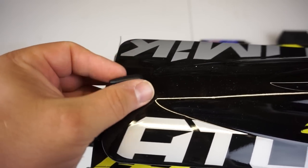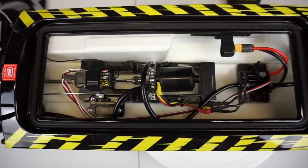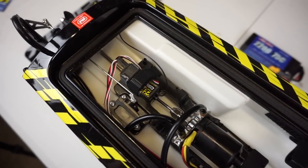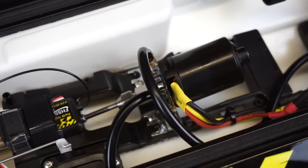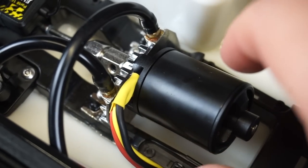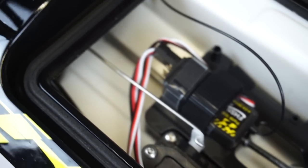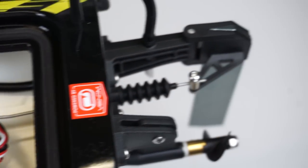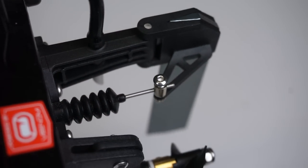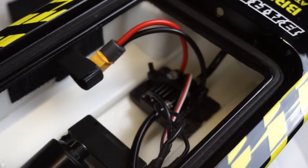It has a quick release mechanism here that allows you access into the hull. Just take a look at the design and quality inside. You've got the radio system just here, followed by the brushless system which is water cooled in the centre. It's actually an outrunner motor, meaning the outside of the can moves around the inside rather than the inside moving, and that turns the prop shaft all the way to the rear which moves the propeller. The aluminium rudder at the back is moved by a little servo sitting alongside the radio system.